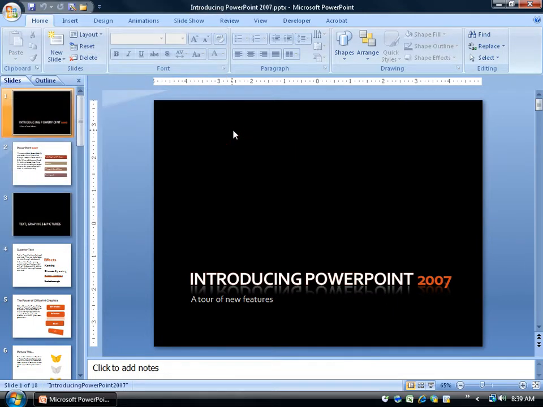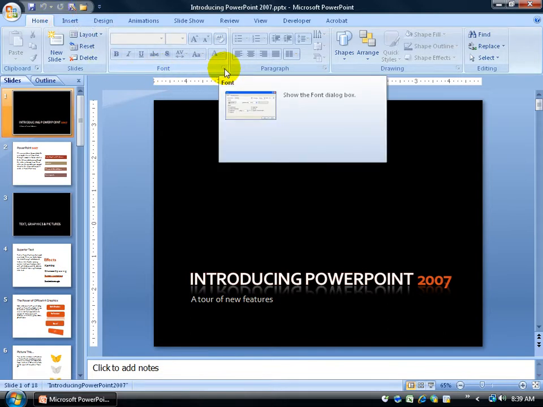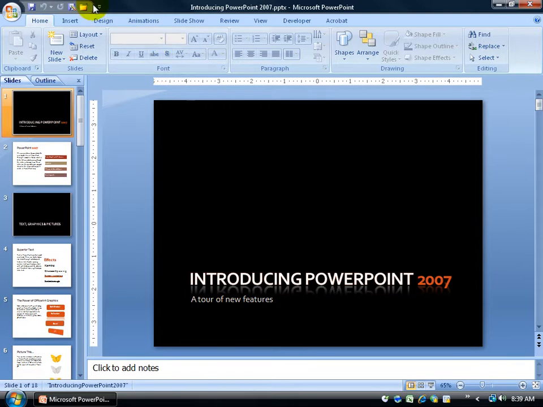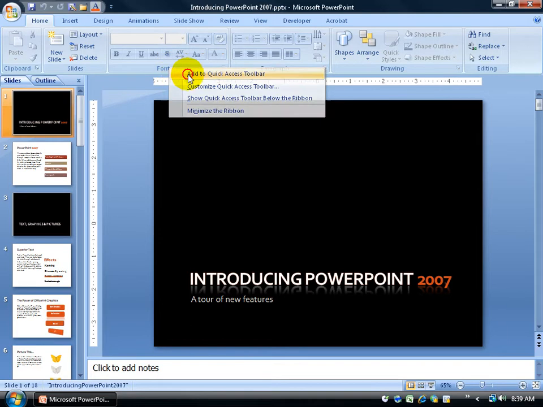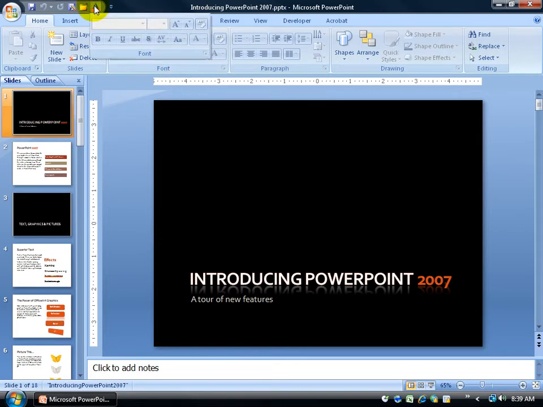Now, a third way you can add things to your Quick Access Toolbar here is you can add groups. You can actually add their dialog box buttons. So for example, if I want to add this group to the Quick Access Toolbar, I don't know why, because it's right here. For example, if I right click on the group and say add, it adds it up there. So when I click on it, it's the same group here as I see down here.